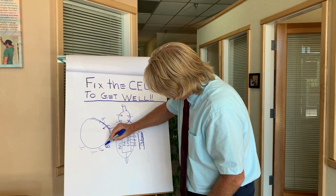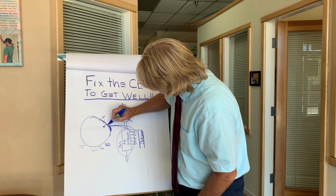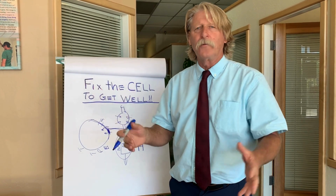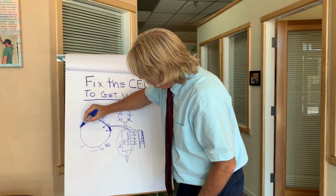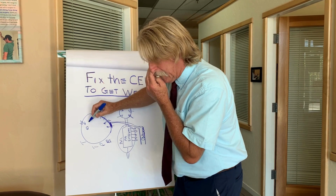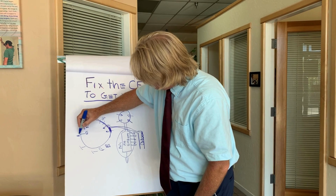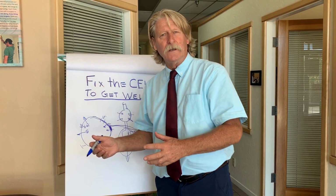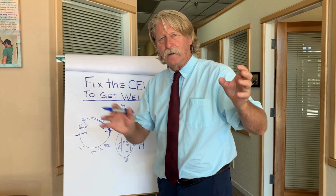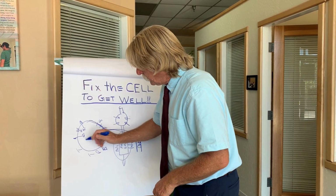So when these nutrients float around in our bloodstream and get near a cell wall, they're attracted into that cell via gates or pathways. There's a gate that will open and allow, let's say, glucose, which is a fuel, and the other one is ketones, which are a fuel. That comes from fat. Glucose comes from everything from carbohydrates to protein. All meat breaks down to glucose. Every carbohydrate from broccoli to sugar or corn breaks down to glucose.